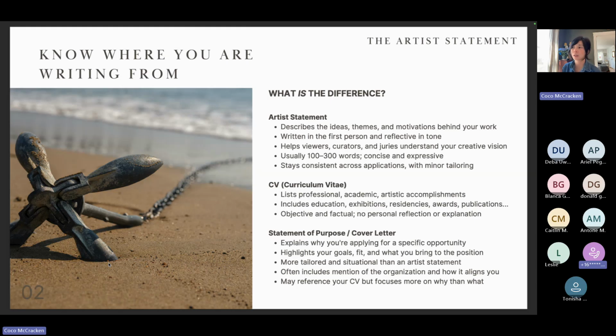It really can vary. I've never had a situation where they had a cap. But I will say, you don't really want to go over 500, 600 words; 1,000 words is just getting a little too long. And that isn't really about anything in particular, but for the fact that you want to hook the judge or panel judge. And you want this to stay consistent across applications. You can, like I said, tailor the core minorly, but the statement of purpose and cover letter will always be a little different. And your CV would be different if you have new things to add that are timely. Any questions about the difference between an artist statement, a CV, or a cover letter?